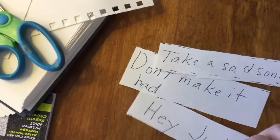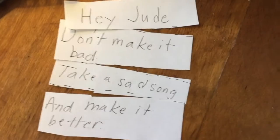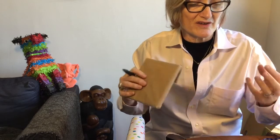So there we go — we have made a puzzle out of something very familiar and loving. All the things I'm giving you are just basic ideas. You can take those ideas and run with them. Please let us know at Caring Kind your own ideas — I'd be happy to share those with other people. You can call the helpline at 646-744-2900. That's 646-744-2900. Give us your ideas and your feedback on this activities presentation. Thank you very much. It's Nancy Henley from Caring Kind. Take good care.